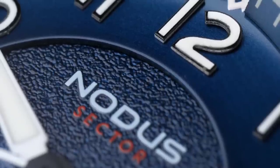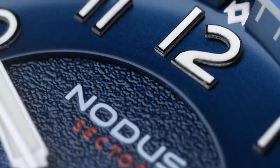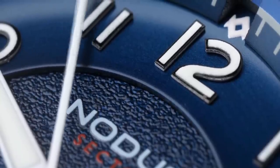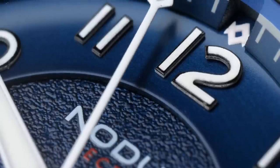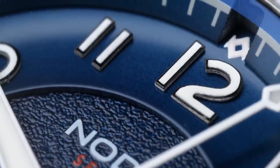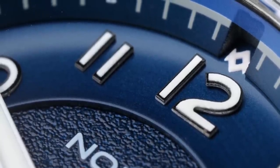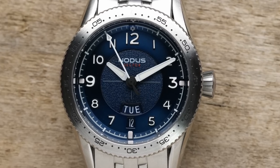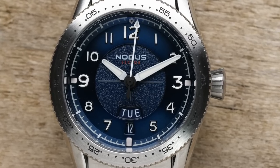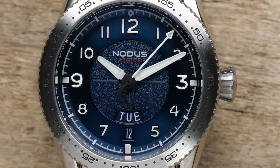Rather than printing the sectors onto the dial, they've done it with textures and layers. The inner portion of the dial is sunk in a little bit and has a very rough texture. As you work your way towards the outer portion, there's a slight step up into a smoother brushed area where you find very crisp white embossed Arabic markers. Working out to the very outer edge, you have a rehaut with a printed ring holding minute/second counters, and cutouts at 12, 3, 6, and 9 — with the Notis logo cleverly hidden in the 12 o'clock cutout. I really like the font they've used for the numbers and how they've slightly enlarged the 12, 3, and 9 numerals, paired with a really classic-looking set of hands.